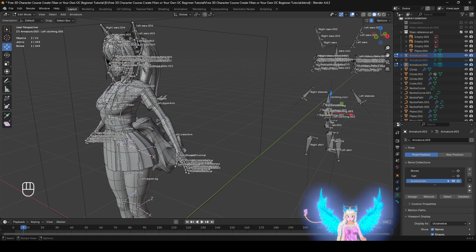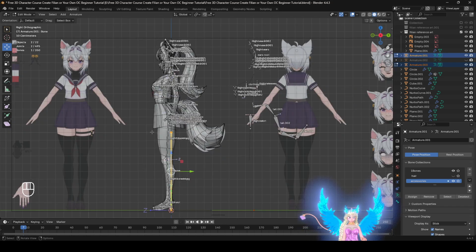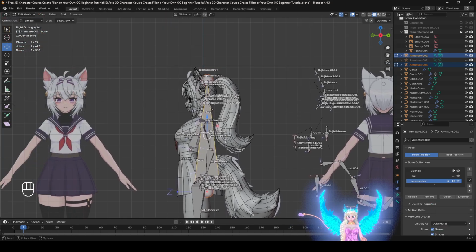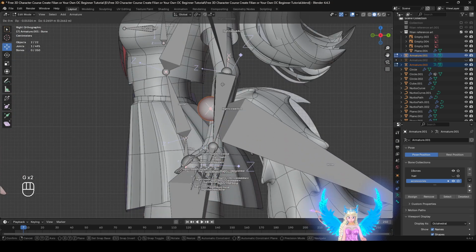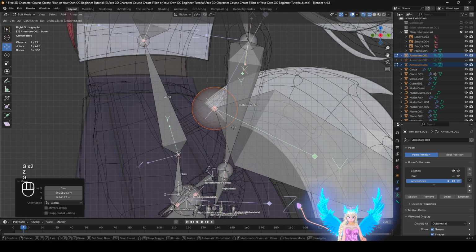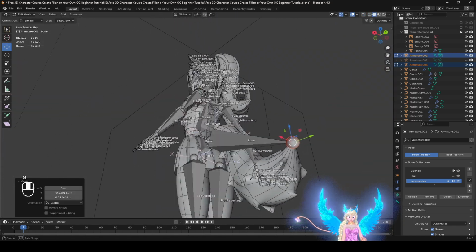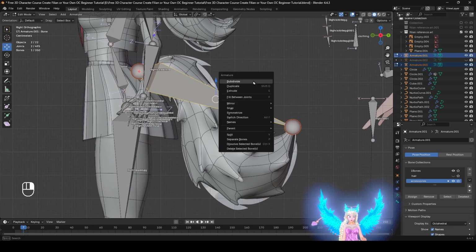Make sure you have this one selected, of course. Single bone. And I like to turn on this so I know where everything is, because you want the smaller one to be at the tip. About right there-ish. And right there. It doesn't really matter what the origin is as long as it's rotation.